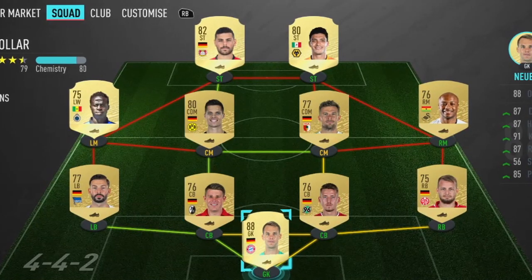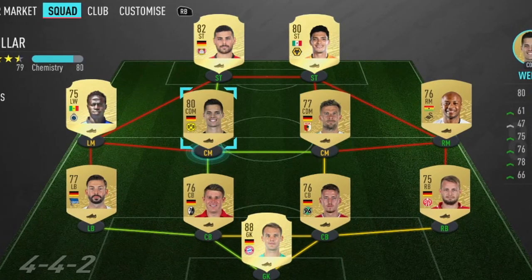We've got the likes of Neuer in here. I mean, I don't know all the players. We've got the likes of Weigl, we've got Volland, we've got Jimenez, you know, some decent-ish players in here. It's probably going to be very hard still as we're going into a game of FUT Champions with this team, but we're going to try our best, see what we can do. So that is the team built. It's now time to get into the game. So I'll see you guys over there. And let's see what we can do.